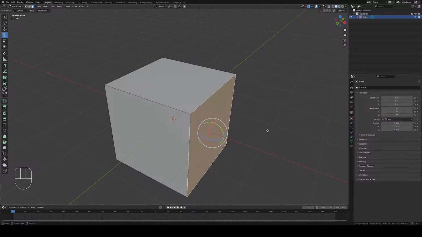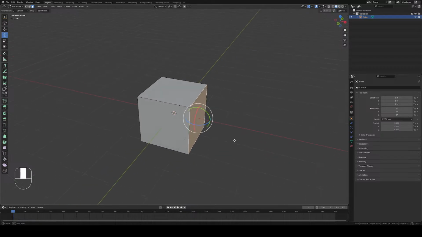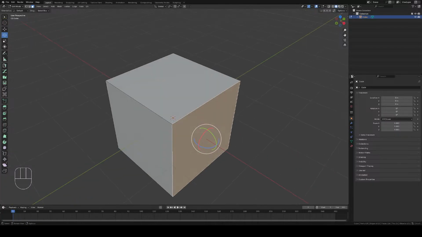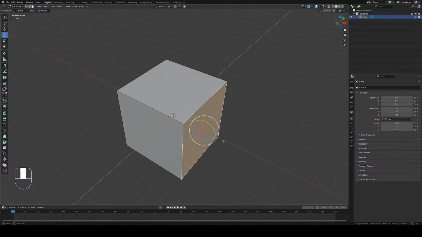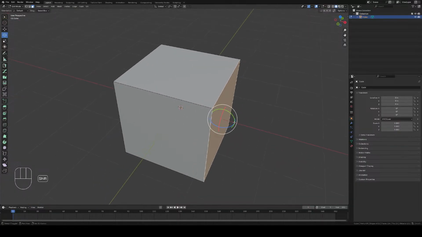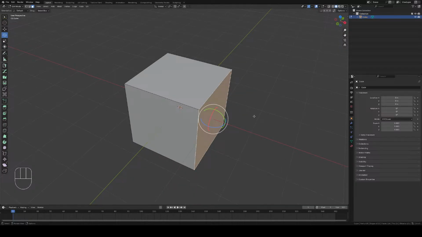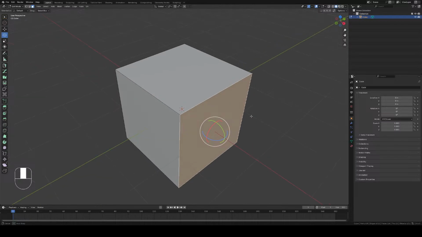So till here I think everything is clear. Let's move to the next thing. Now we will try to add more, I mean extrusion, or we'll try to extrude some of the faces. That extrude mode also we are going to use very frequently in creation of any object or anything.